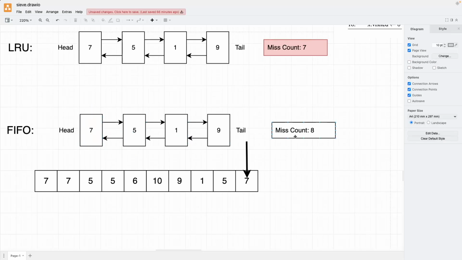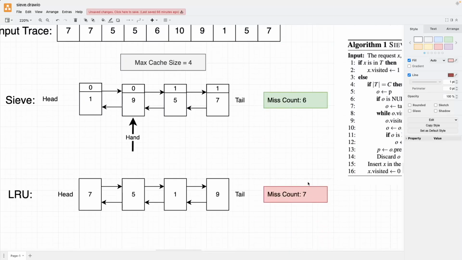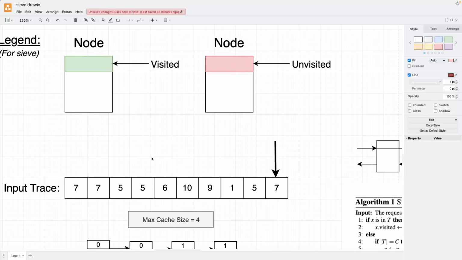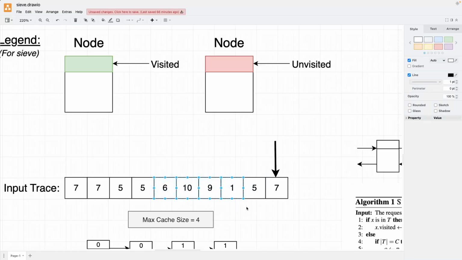So you can clearly see that if LRU wasn't bad, FIFO is much worse. And Sieve does much better in these sort of workloads. And these are like web cache workloads where some items are very popular, and then you have this random noise coming in between, which is not popular at all. It's just random noise accesses in between. Someone randomly accesses some data out of the blue, and that kind of messes your cache up in terms of LRU and FIFO. But Sieve is resistant to it.